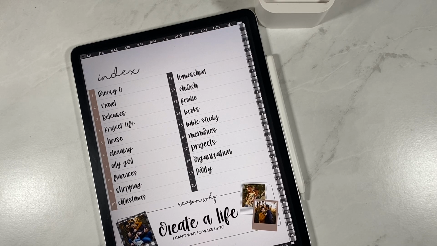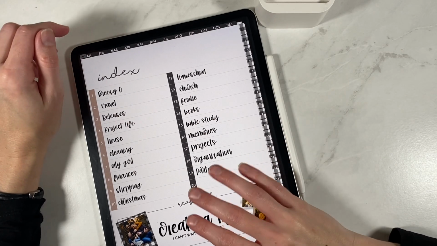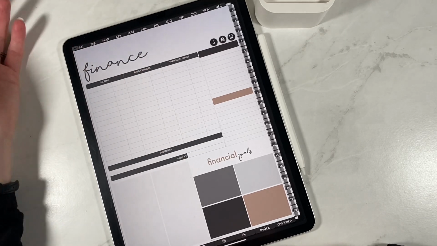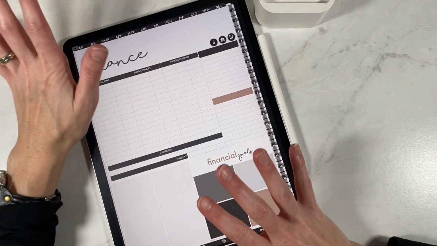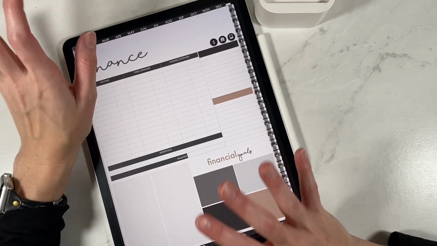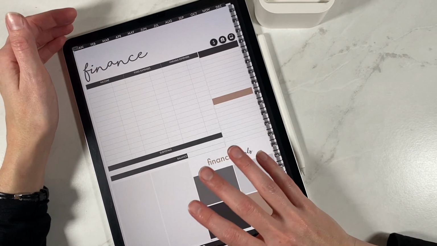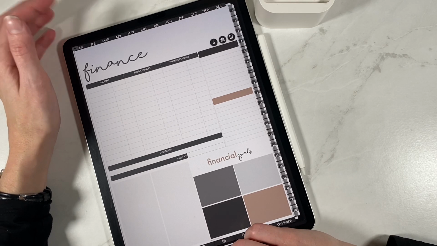So going into the new year, this is my planner set up. Again, each month has a financial page. It has notes, everything. It's not in your face. It's just there if you need it. And this planner is absolutely jam-packed. We have landscape, portrait. We have 3 different themes for you guys to choose from.